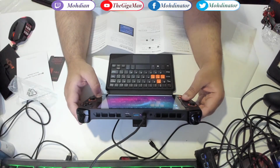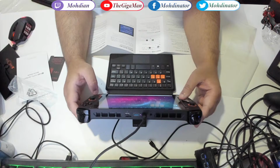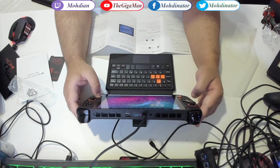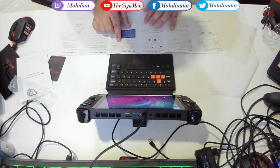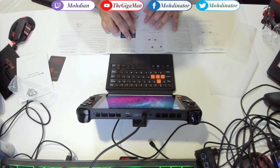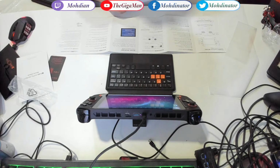Wait a minute. Oh, okay, so these are the direction arrows on the D-pad on your keyboard, I guess. These are like your arrows. Okay. And use the cross key to choose. So how am I supposed to go into the BIOS?